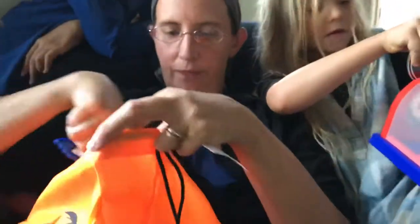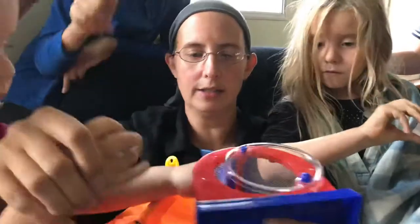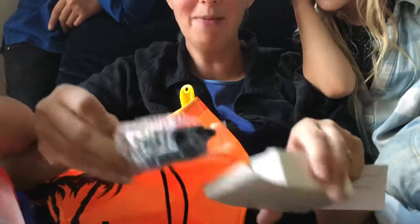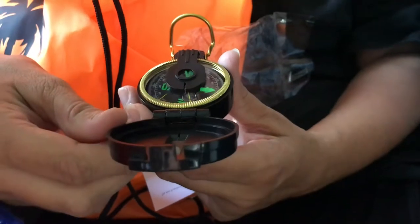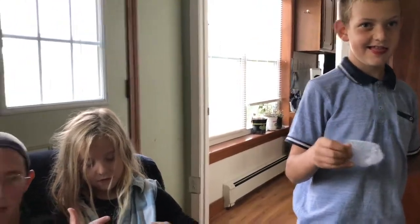We got something else in here too — this looks good. I'm actually surprised because I thought the netting would be a little weaker than it is. It seems like you can push on it and not break it too easily; sometimes kids' things are a little flimsy, but that one seems good. And then we've got one more thing — a compass! This was a favorite in the other kit too. Our other compass was actually correct and faced north, and this one is taking a little bit to settle.